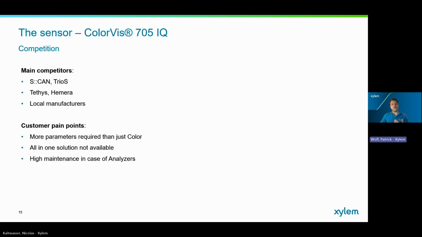Which also means they want to have an all-in-one solution. They want to have one system where all these parameters are measured. And well, some of these manufacturers have an instrument with a sensor there, but the color analyzer is a separate instrument, or maybe a TOC analyzer is a separate instrument. That is our benefit of the IQ SensorNet, to summarize all that in one system. And of course, when customers already do have analyzers, for example, wet chemical analyzers, that's the nature of analyzers. They always require more maintenance than sensors. If they want to get rid of this, then a color sensor is maybe the option.